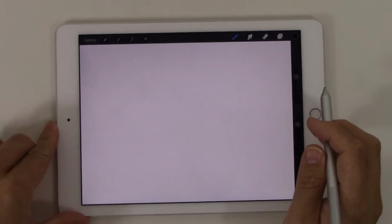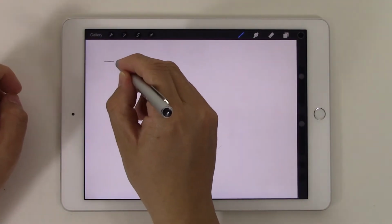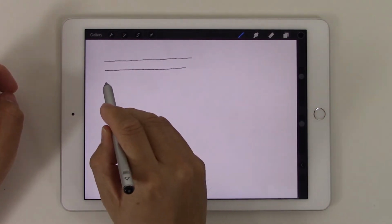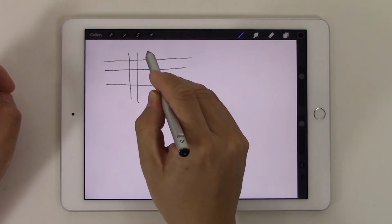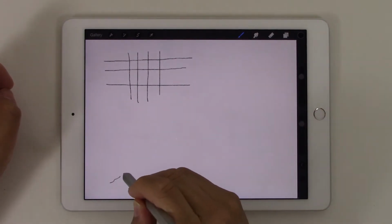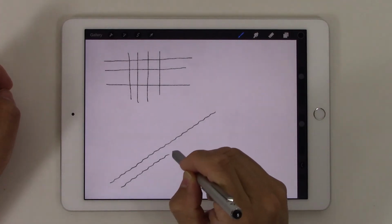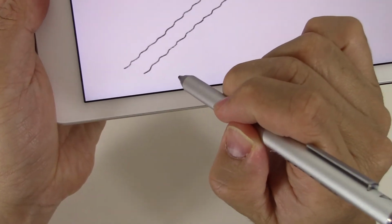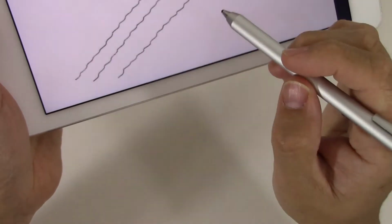Sorry, I'm going to put this down on the table again. We'll go across. Horizontal, no problem, it's just fine. Get my hand out of the way. Okay, diagonal. No, it still seems to do it. I'll show you in a moment here. So I have the pen here, and it does this interesting stair step.